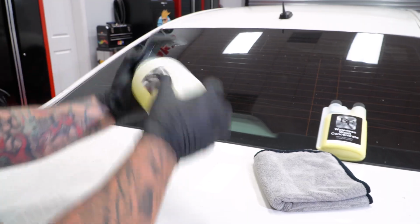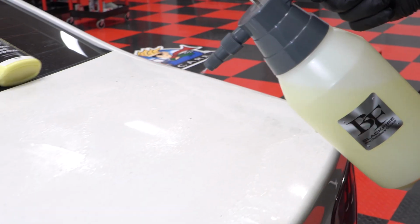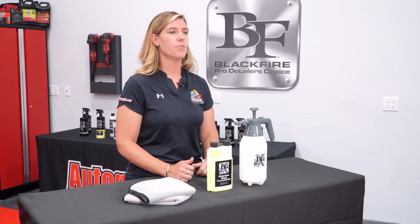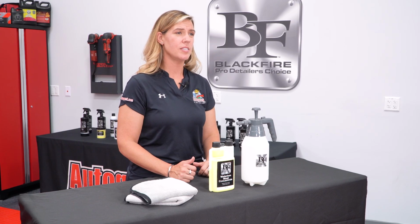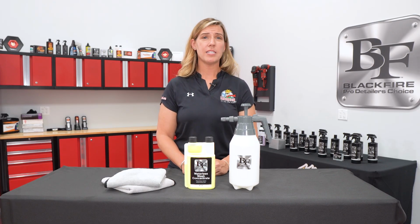Once it's mixed up well and put into your spray bottle, you would spray 1 panel at a time, working out of the sunlight and on a cool surface. Spray a good amount on there. It's high lubricity, keeps it from scratching and marring the surface. You can use this on any protected surfaces, whether it's coated or if you have a wax on it. This is a great, easy way to wash your vehicle.